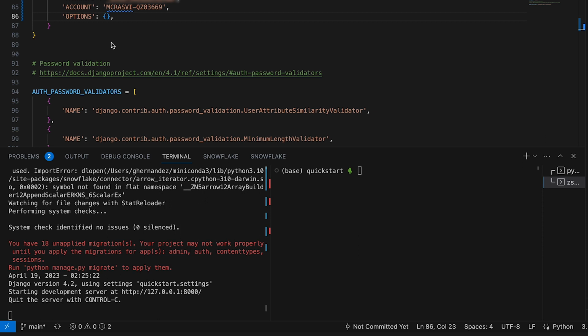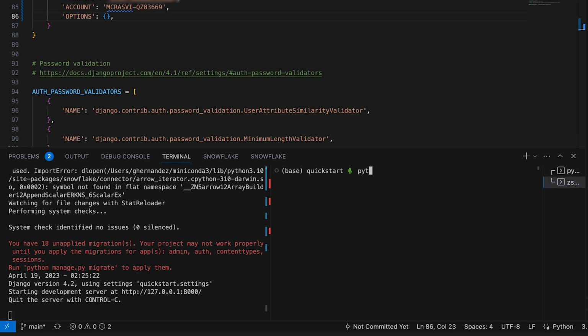And the reason we're getting these warnings is because for your Django app to function properly, the app requires these Django-specific tables to be written to the database that we created. Without these tables, your app could behave in unexpected ways, and we don't want that. So let's go ahead and run the migrations to be able to write these tables back to the Django DB database in your Snowflake account.